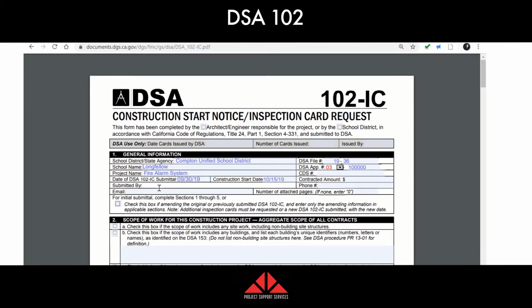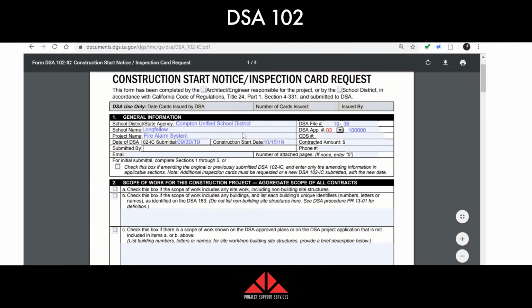So, for example, let's say this form is submitted by the architect, but he's having his assistant or her assistant submit the form, or same thing, the school district, but someone else is submitting it. That person's name needs to be in here. So, for example, when we work on projects with architects or construction managers and school districts, they want us to submit this to them. So I will put my name in here and then my phone number and my email. Now, if they want to have their info in there, when I send this form, I can put, I am Natasha Knutson sending this on behalf of so-and-so. So again, that's really important you get that correct because we've had DSA kick that back a couple times.